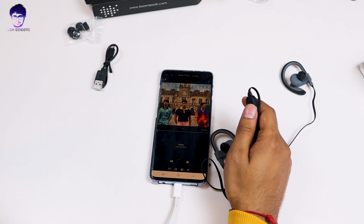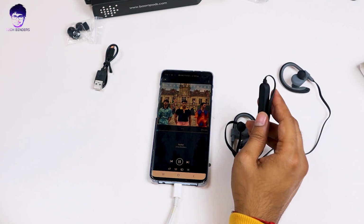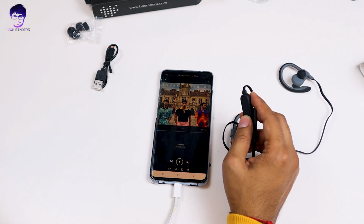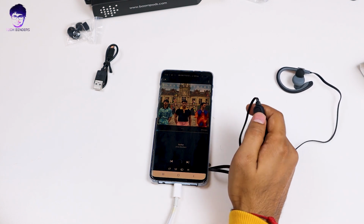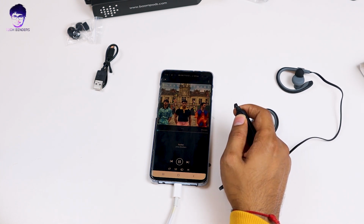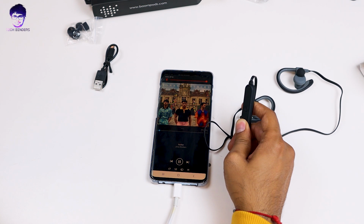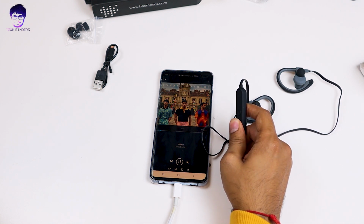Wow, so that part is really great on these earbuds. These are quite responsive even though these are having the Bluetooth version 4.1, so it doesn't affect the functionality which Bluetooth version you are using. It will work great. So let's do it again. Boom, next track, previous track. Wow, that's really great. If you want to increase the volume, press and hold the volume up, which is the upper part, and you can increase the volume. If you want to decrease the volume, press and hold the volume down and you can decrease the volume linearly.